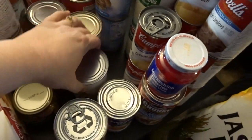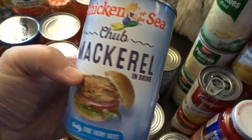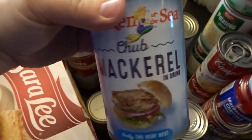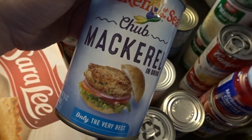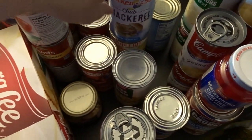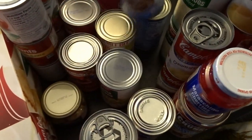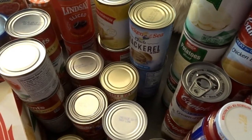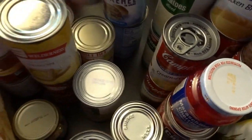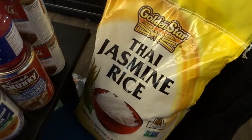Since the canned salmon was a bit pricey, I also decided to get some Chicken of the Sea canned mackerel. My grandma used to buy this when it was on sale and we'd make mackerel patties the same way as salmon patties — it works great and is significantly less expensive. I got a couple of cans to see if it's still something I'd enjoy. I also got lemon pie filling and cherry pie filling — I like to keep those on hand for quick recipes.